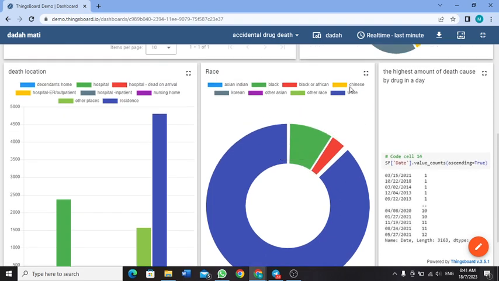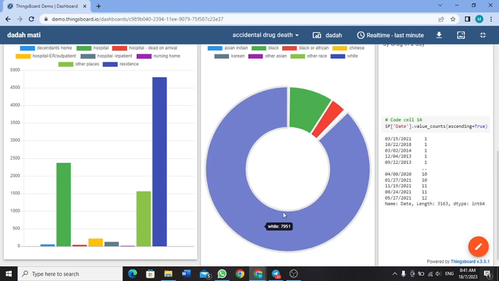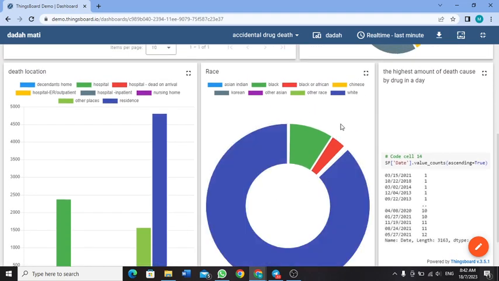There are a lot of others such as Chinese, Korean, or Asian Indian, but white is dominant and black is a little bit, because white is the majority in that place, since we took the data from the USA. That's why the Chinese or other races are few compared to the white races or the black races.